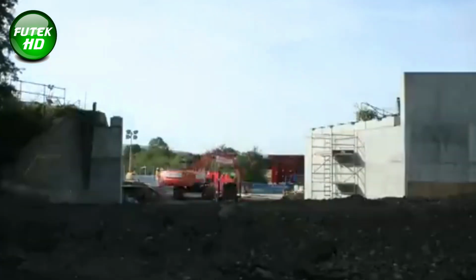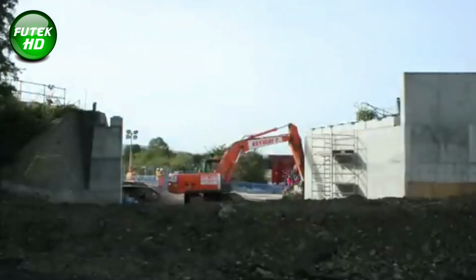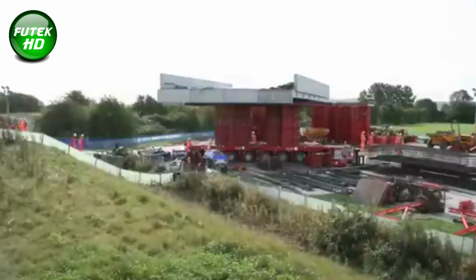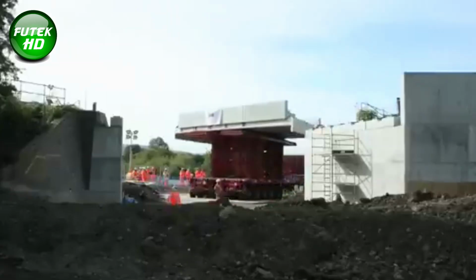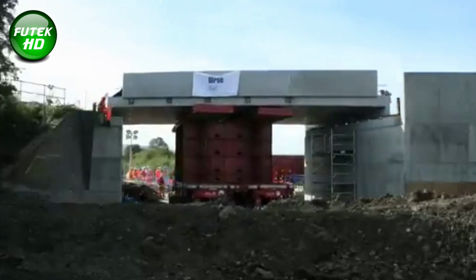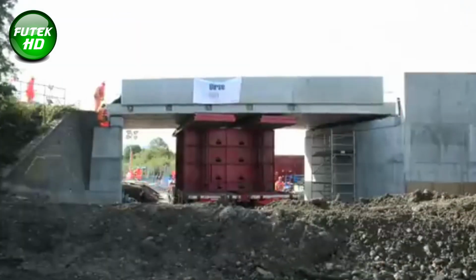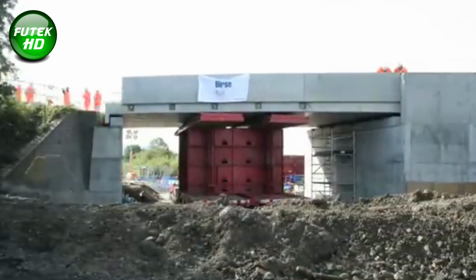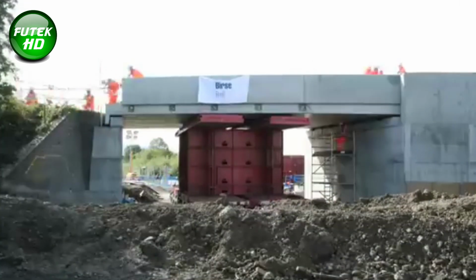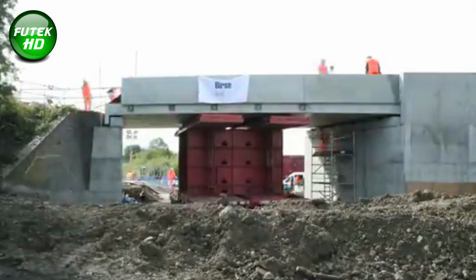To accomplish such a massive project within a day, engineers employ innovative techniques and detailed planning, leveraging prefabrication, specialized machinery, and a highly coordinated workforce. When the day of the replacement arrives, the project team initiates a highly choreographed sequence of operations. First, traffic diversions and safety protocols are put into place to ensure the security of both workers and the public.